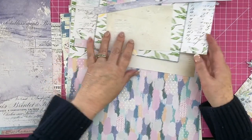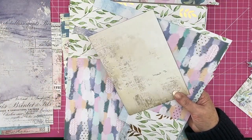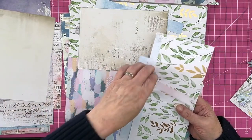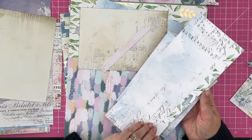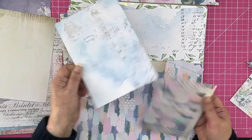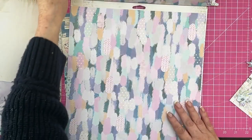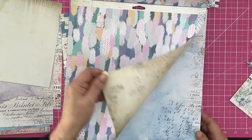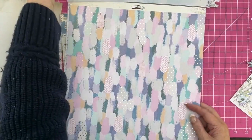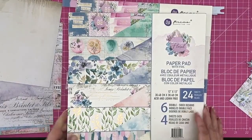More remnants here. What have we got on the reverse side? Oh, a beigey colour. Insert 3. No idea what I was trying to make here. Yeah, I'm going to leave that beigey colour out. And black insert, back insert. Who knows what this was going to be? Not me. It must be many a moon since I was last looking at this. Back of this is cream. Then we've got blue. Okay, so I think I've probably got them all, but let's have a quick flick through the other pad just in case I've missed anything really groovy. One never knows.